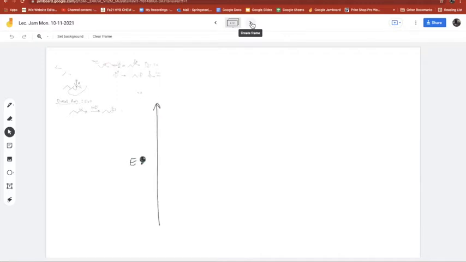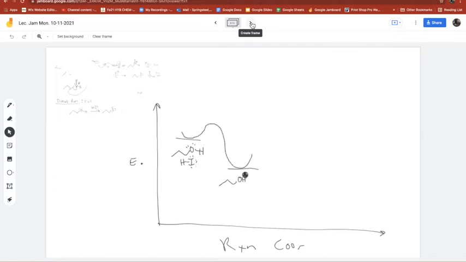Energy. Reaction coordinate. I'm going to start up high in energy because I know it's going to be all exo. This first step, exothermic, boom. Produce our protonated alcohol and the iodide. Transition state. Activation energy starts there. Next up, exothermic as well, and the overall reaction is exothermic, which will happen automatically.